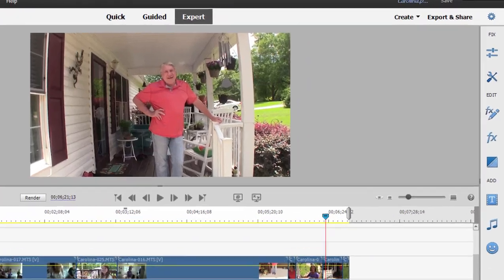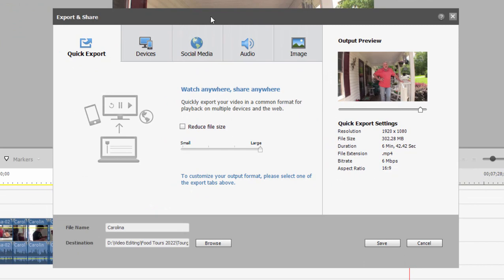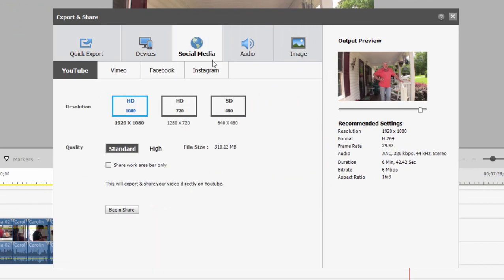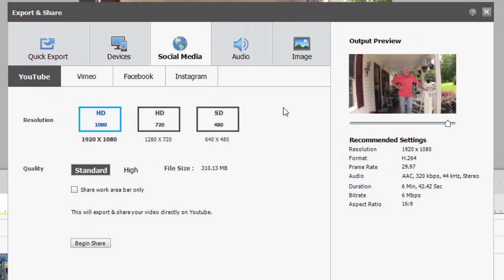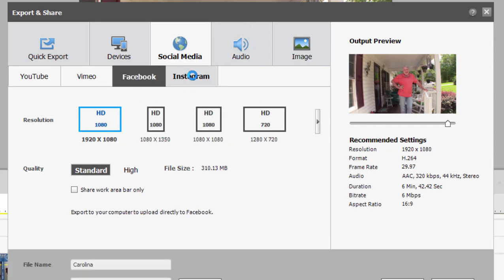And we can get to those by going to Export and Share in the upper right-hand corner. And on the Export and Share panel, we go to the Social Media tab. And you can see there are presets here and preset tools for sending your video directly to YouTube, Vimeo, Facebook, or Instagram. And you have different sizes of resolution. Now, the aspect ratio or the shape of these resolution options is going to be different depending on what your project settings are. I've got a standard 1920 by 1080 project, so these resolutions here are complementary to that. In other words, they are based on that particular size and shape of a project.